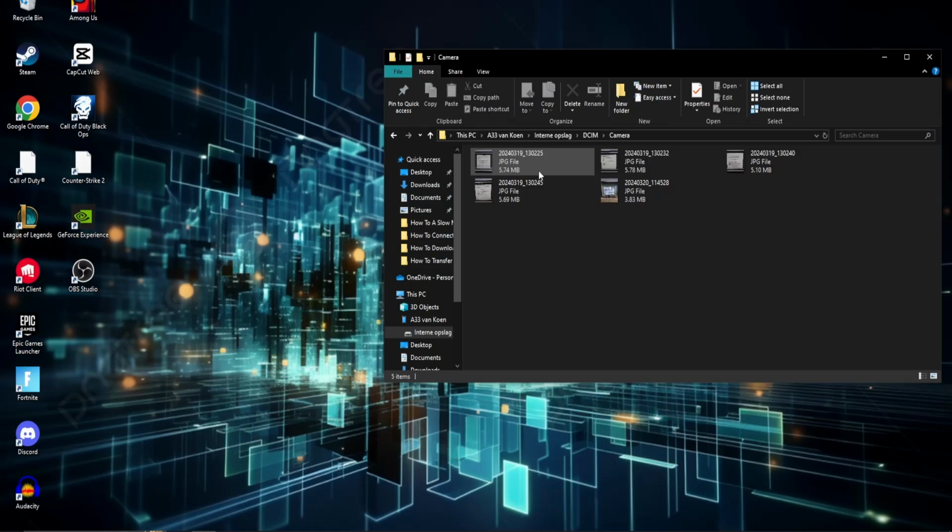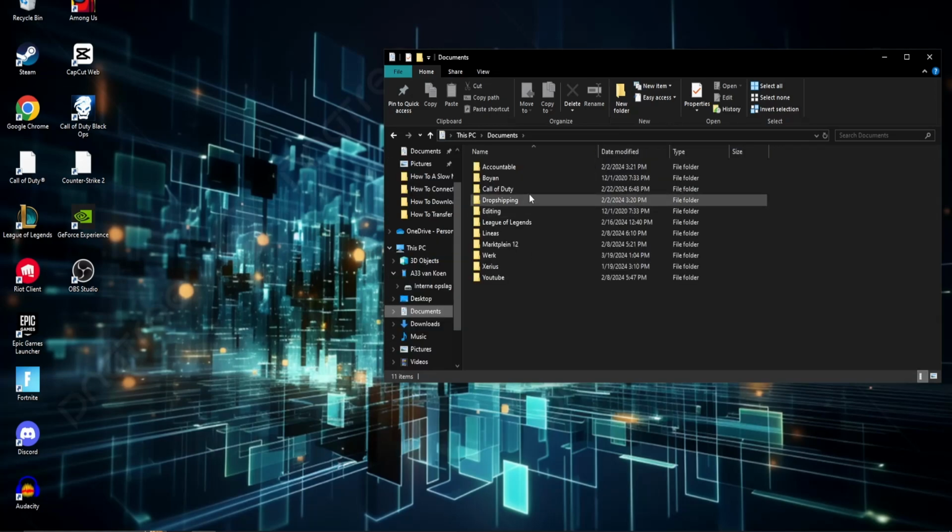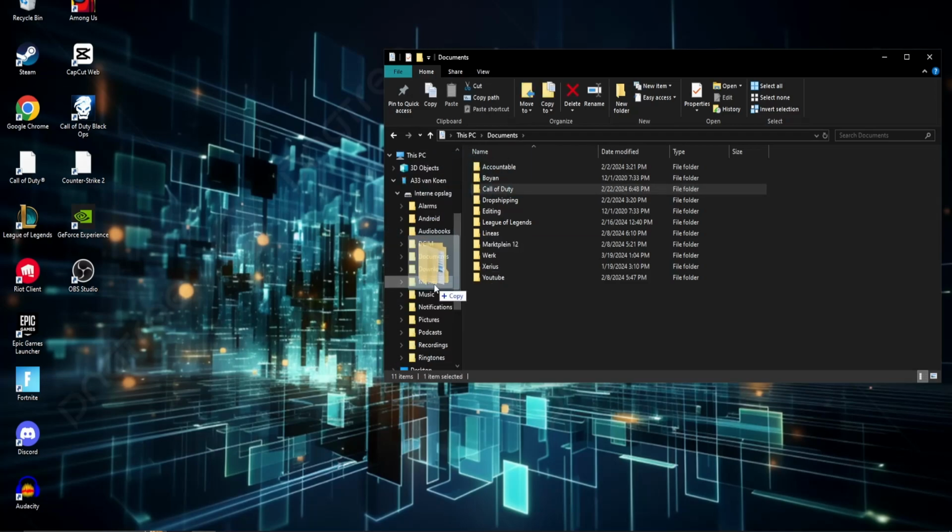Finally, just copy, paste everything you would like to transfer to your PC, or just drag them to whichever map you want them in. The difference with an iPhone is that you can also drag files from your PC into the internal storage of your Android phone. This is also possible with iPhone, but in a more difficult way. But that's something for another tutorial.